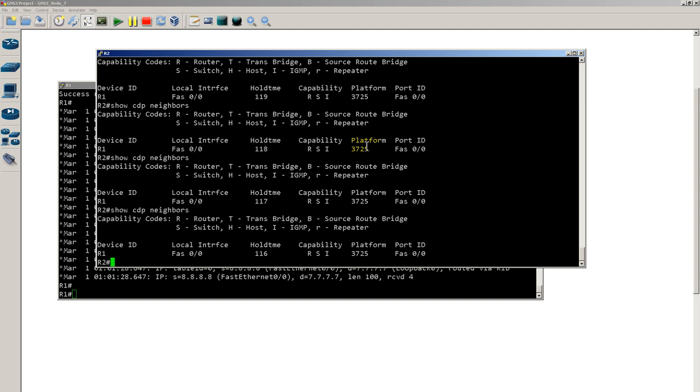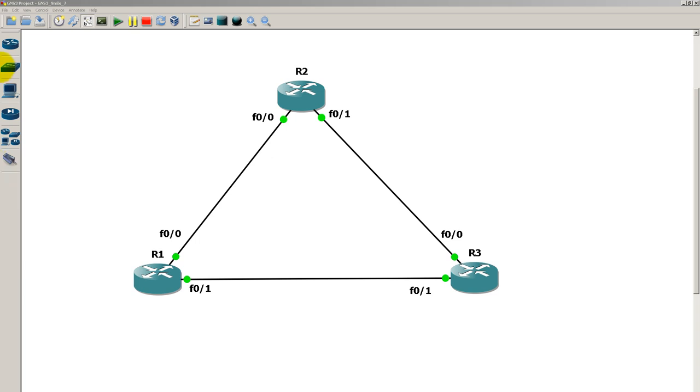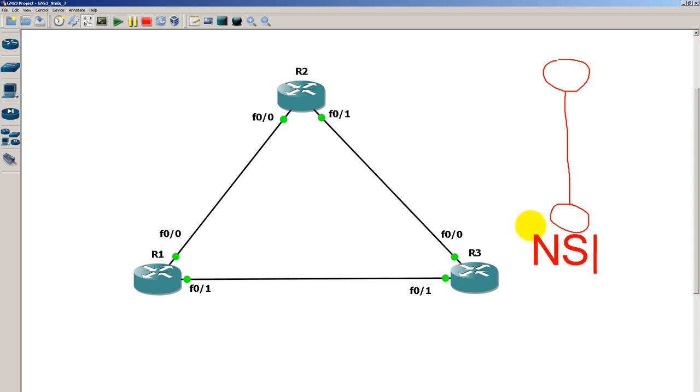Yeah, so Christopher has a good comment. So definitely not good to run CDP on interfaces connected to equipment you do not manage. Yep, that's a good point. So here's what he means by that. Let's say you work in a multi-vendor environment like an ISP, and you own this router. So this is you. You're connected up to a router, and this is the NSA. I don't know why you would have routers connected to the NSA, but, you know, oh, actually, hold on. All right. So if you work for Verizon, you have a router connected to the NSA.